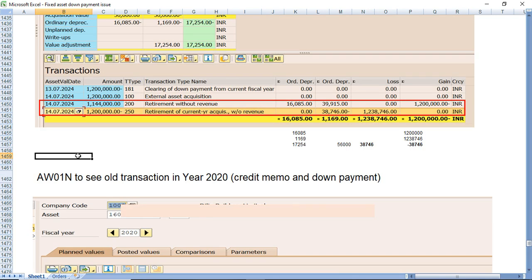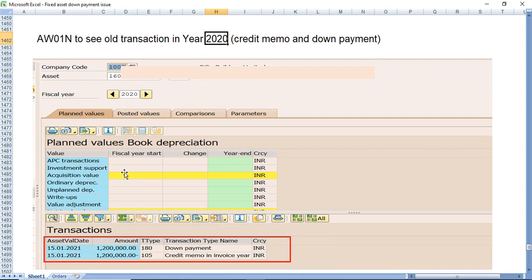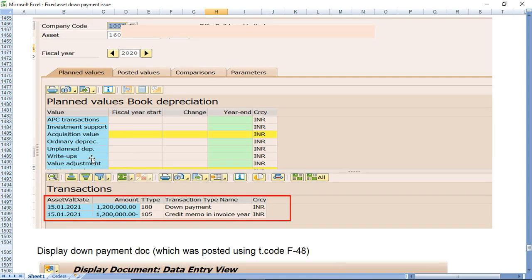Now I want to show you the old transactions which were posted in fiscal year 2020 for your reference, which are the credit memo and down payments. So I changed the year to 2020, and now you see here, this is a down payment, which is basically F-48 only.